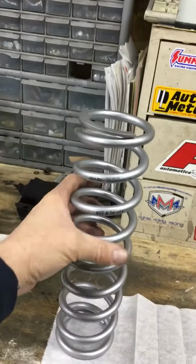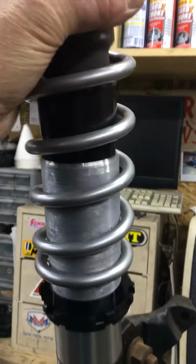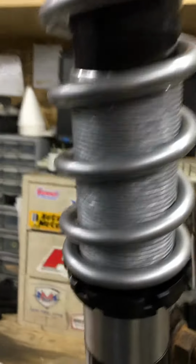Then take your spring, slip your spring over the top like that. It just goes down there till the seat's in the bottom.